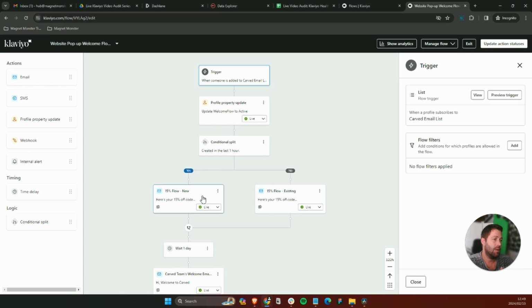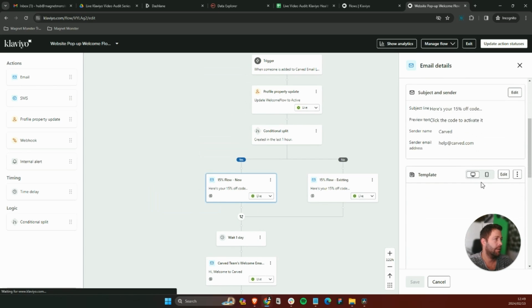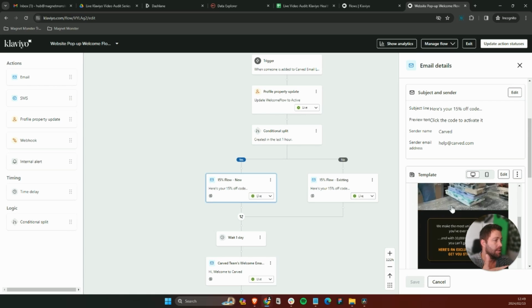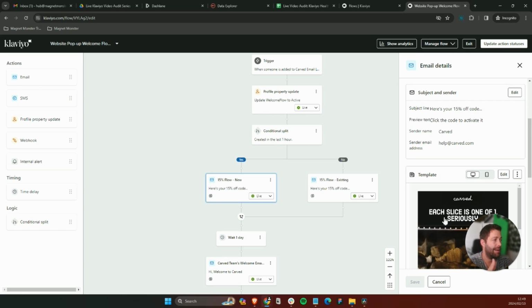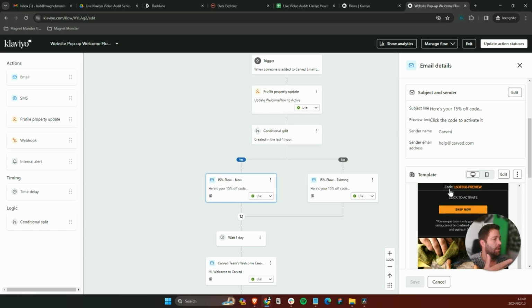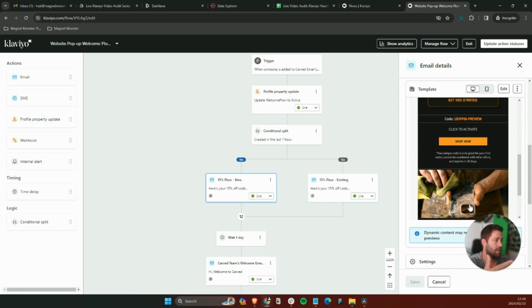Then you want to obviously look at each of the emails here. You want to look at subject lines, preview text. You want to test out coupon codes, hyperlinks. You want to look at motion, animation, design, messaging, call to action buttons. You want to look at the footers at the bottom here, see if everything is working, and so on.